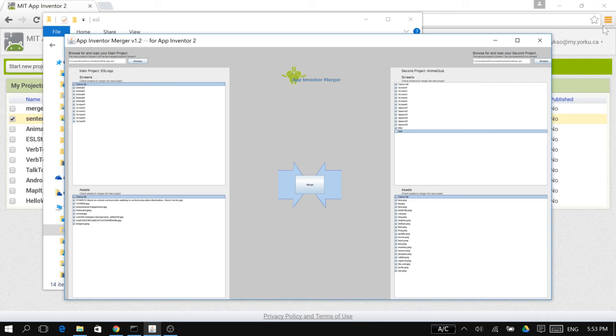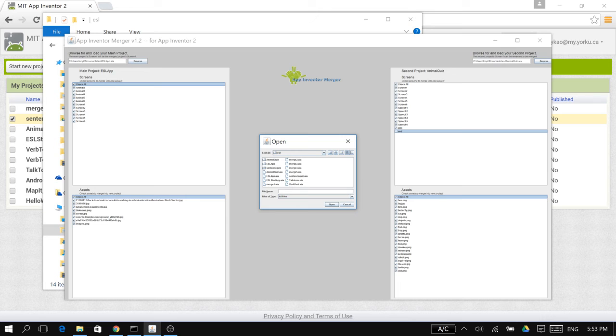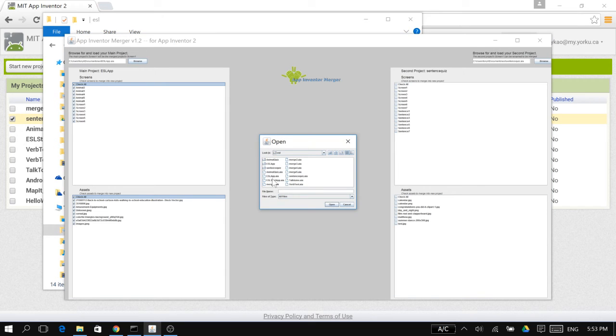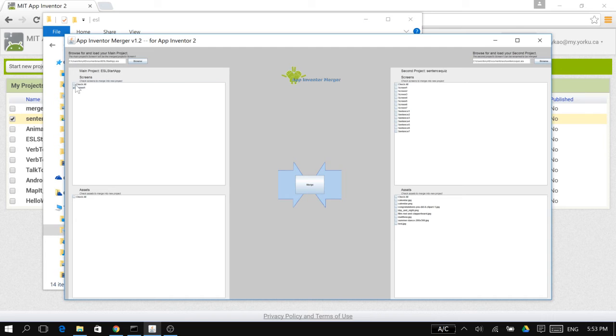And now, if I open the file again, so in this case, I will open sentence quiz.aia, and let's go to this one.